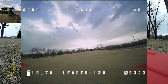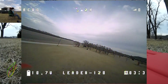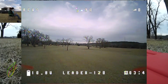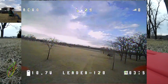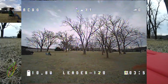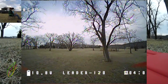Three cells. Okay, 3 cells. That's 10.5 volts. We want to fly till we are down to about 10.5 volts. We don't want to ruin my batteries. That's another thing. Have a lot of batteries, which I don't have a lot of. Until I get the XT30 switchover done on this quad, I have some XT30 3 cells. I have an adapter too. I could plug them in, but they're not charged.